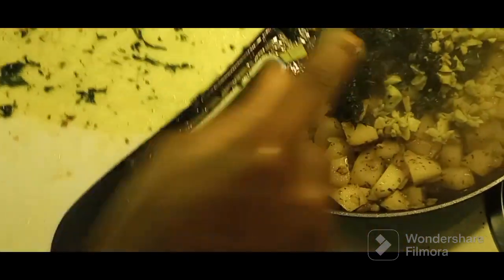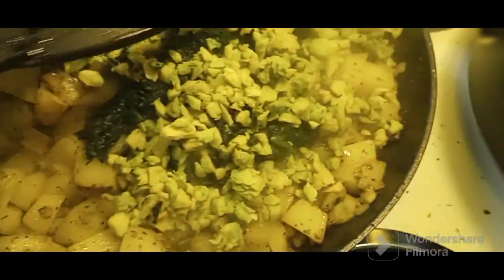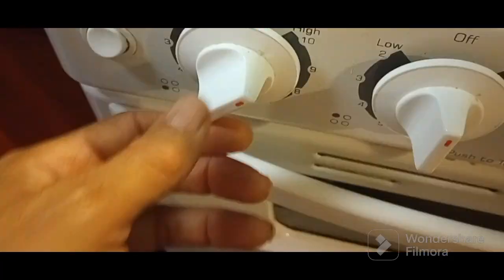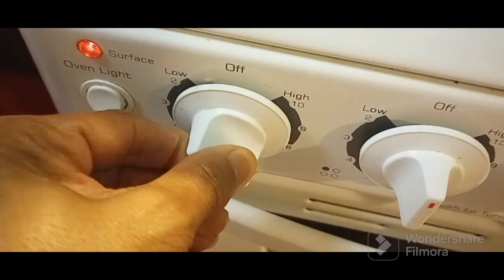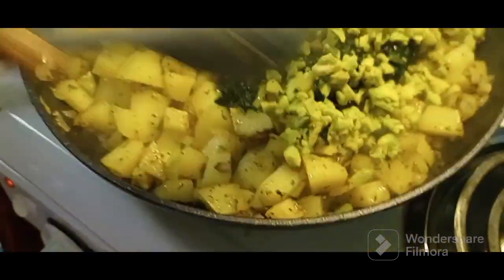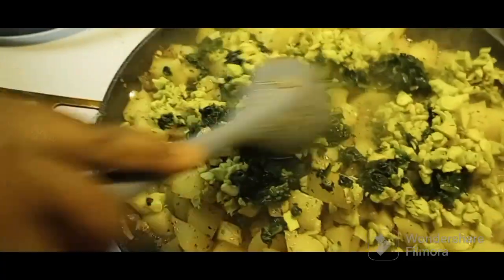And we're just going to turn this down on low and start letting all this marinate together. Oh, this is beautiful, people. Look at that. So you're going to get that mixed up. We're going to turn this on low. Now, remember, we had it up on high. We're going to turn it down. We're just going to let this start marinating in there with one another, especially the avocado, because it'll melt down.